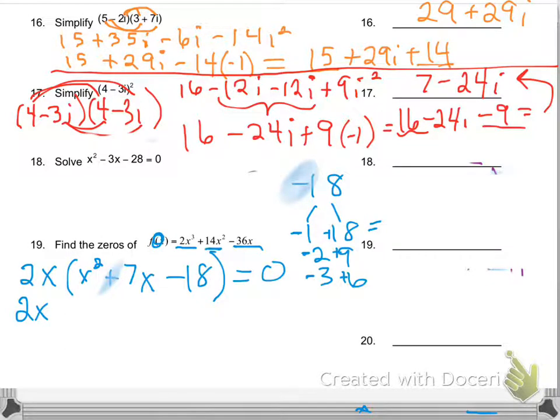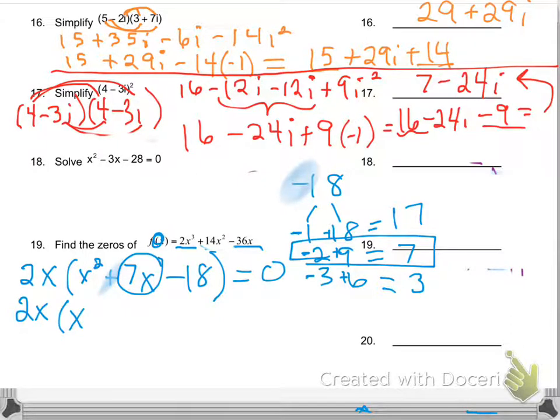When I do the math, negative 1 plus 18 is 17. Negative 2 plus 9 is 7. Negative 3 plus 6 is 3. So I want to pick the one that gives me this middle term here. Wrong middle term. I apologize. That was before we took out the greatest common factor. Look at the middle term and what we're looking at, 7x. So that tells me I'm going to use these middle ones. So since a is 1, it's just going to be x. I'm going to write minus 2 and x plus 9.